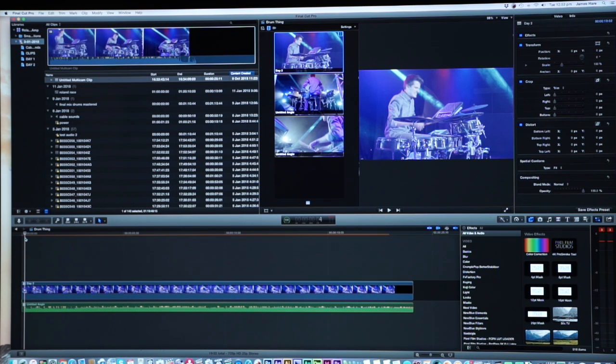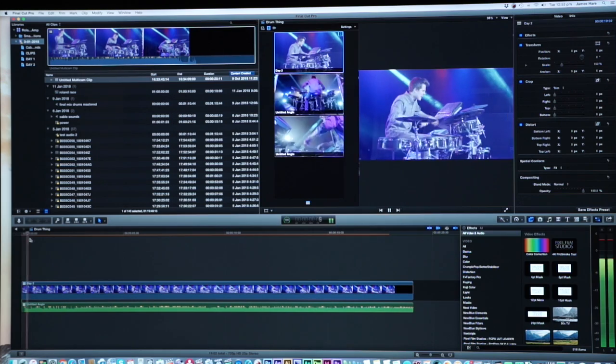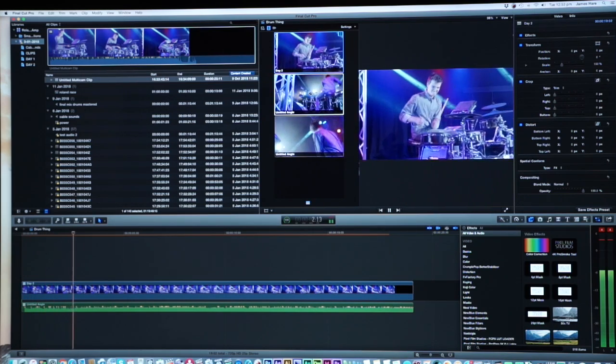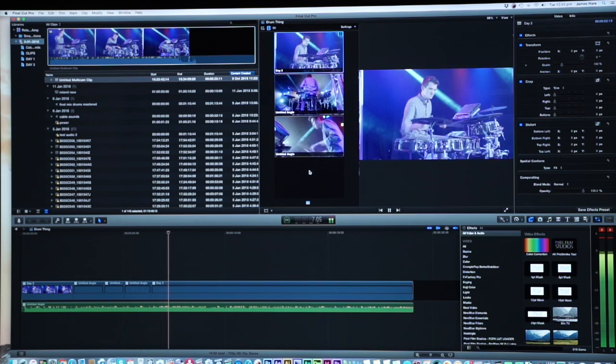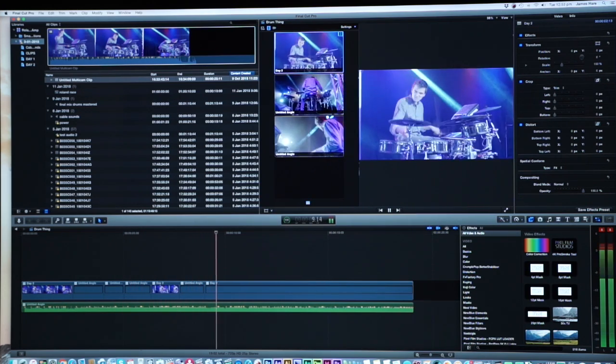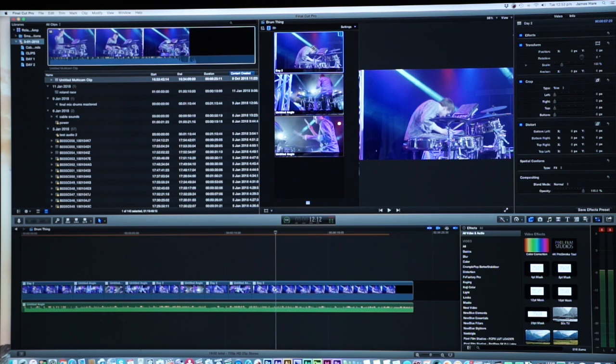So the next thing is you're ready to start editing, and you can literally just go back to the start and hit play. By hitting the space bar, it'll start playing, and then as it plays, you can literally use the mouse to click on the video you want at that time. So we'll start playing, and I want to cut. I want camera 2, now camera 3, 2, and 1, and 3. So you see I'm literally clicking on the video I want at the time.